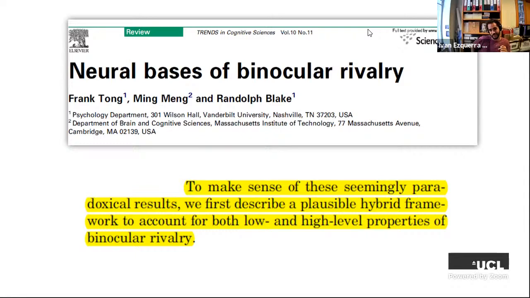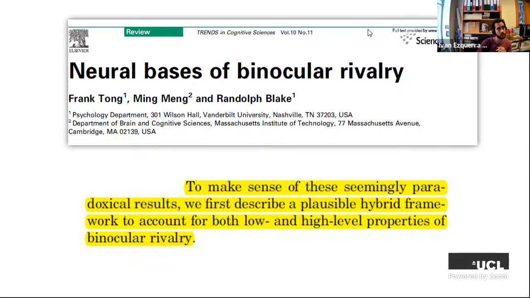Okay, but GABA has been shown to play a big role in governing the dynamics of binocular rivalry. It has been shown both by quantifying GABA at the level of the primary visual cortex, and also by pharmacologically modulating GABA using lorazepam. It has been shown that a more inhibited cortex will slow down the dynamics of binocular rivalry. And I would guess that alcohol will do the same, because it acts on the same receptor as GABA.